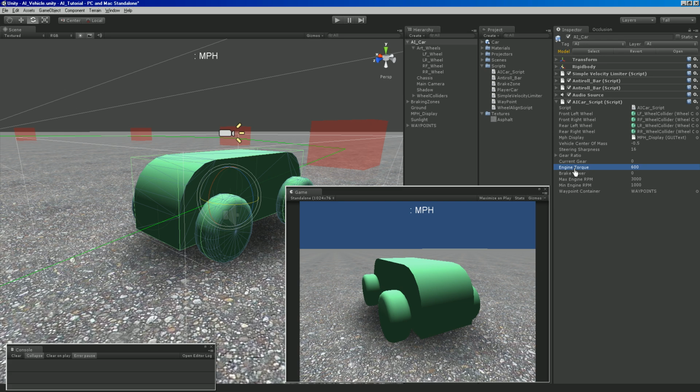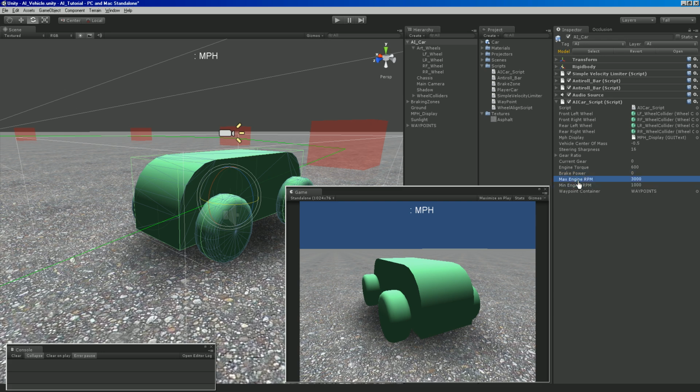Engine torque is the vehicle's acceleration. If you have a McLaren or something, bump that up to 1,000 or something. It's basically how fast it can accelerate from a stop or after heavy braking. So here is brake power, and that is a measurement of how hard the brakes are going to hit on the car. By 0 it starts out with nothing, and we're going to use that around the world as it drives through some of these other zones. We're going to bump that up to 40, 50, or 60 and let the car slow down. And that's how we get our acceleration and slowdown that looks realistic in the world.